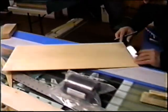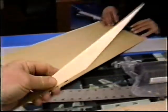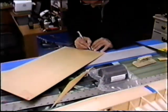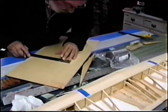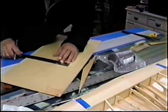Now what Les is doing is laying out, you need to have two parts and two blanks. So if you cut one more part out, and once we laminate it, and by the way, this is something you could do on any wing. It doesn't matter if you did it on an oval. This is a nice way. It also gives you a nice solid place to mount the bell crank, which is even nicer.